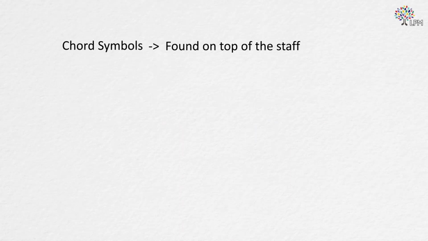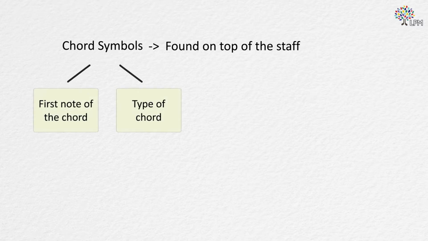So how do we read chord symbols? Well, it's really quite easy. A chord symbol consists of two parts, and the first part is always a capital letter ranging from A to G, and you'll notice that these are also the names of the notes on the keyboard. So this first part of the chord symbol, which is the capital letter, is also the first note of the chord. And this is the most important note of the chord because all the other notes in this chord will be built upon that note.